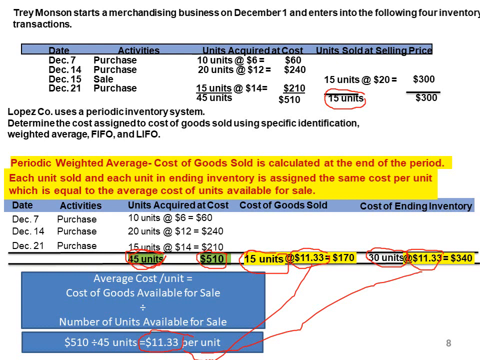This average cost per unit, we are going to use it to assign to the ending inventory units and to the cost of goods sold units. So things here are easy because we don't have to calculate the many steps that we did under the FIFO, LIFO, and specific identification. We are going to consider from the above table the number of units sold. We had 15 units. So we have units sold, 15 units. And we had, at the beginning of the day, 45 units. So the difference between the beginning units, all the purchased units, which is 45, and the units sold, which is 15, will be ending units, which will be 30.